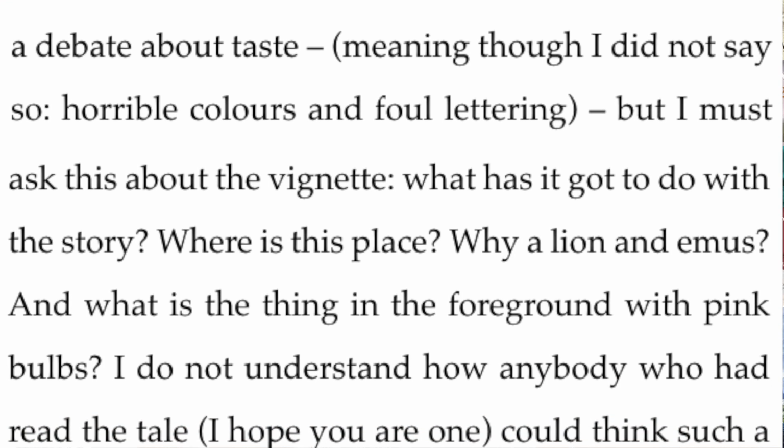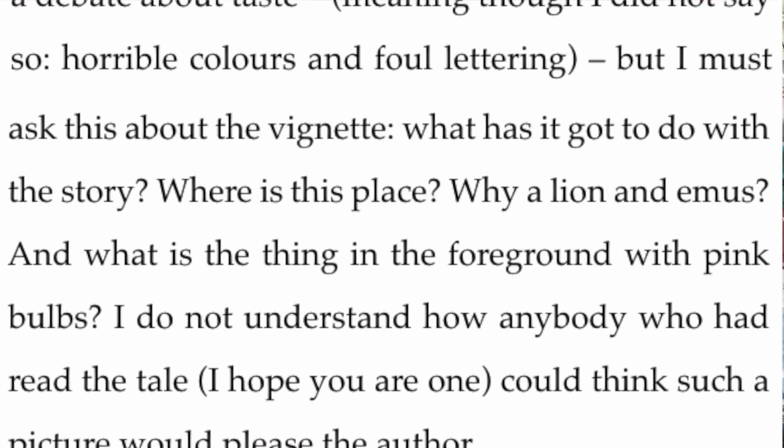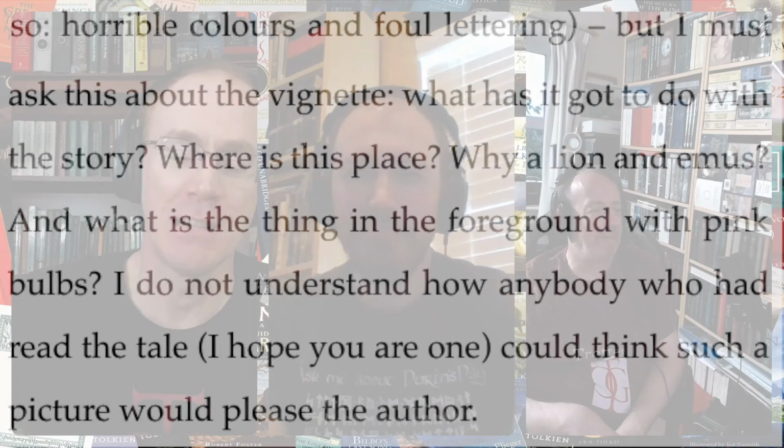Where is this place? Why a lion and emus? And what is that thing in the foreground with pink bulbs? I do not understand how anybody who has read the tale, I hope you are one, could think such a picture would please the author."